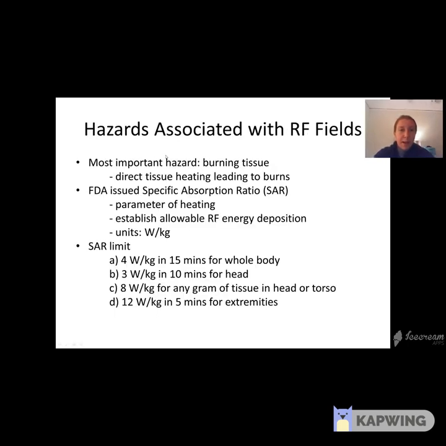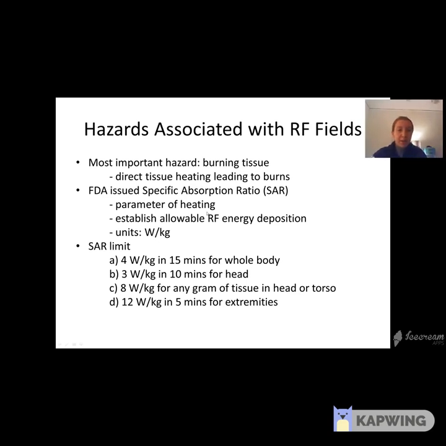Something to keep in mind is the most important hazard, 90% of the time for MR, is burning tissue. Direct tissue heating leads to burns. So the FDA has issued a specific absorption ratio. Basically, it's a parameter of heating. It will establish an allowable RF energy deposition. The units are in watts per kilogram.